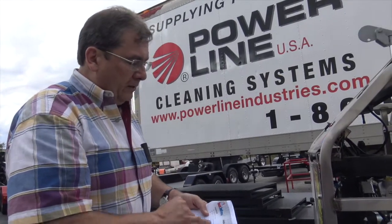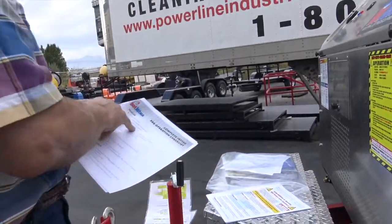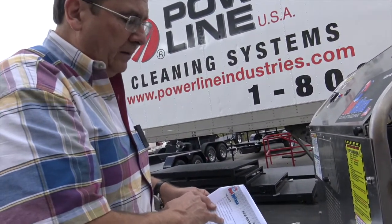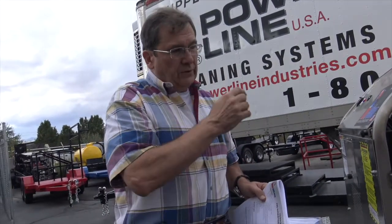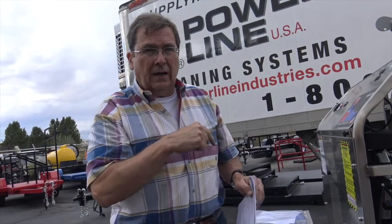All right, check your tires and tire pressure. We do that before it ships. Make sure the jack's up. We've had a few guys leave with the jack down. That's not good. Check your brake lights, turn signals, and running lights. I would say 100% of these we test, and they test out great before it leaves here.